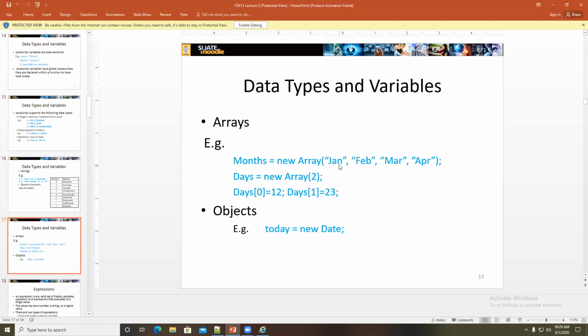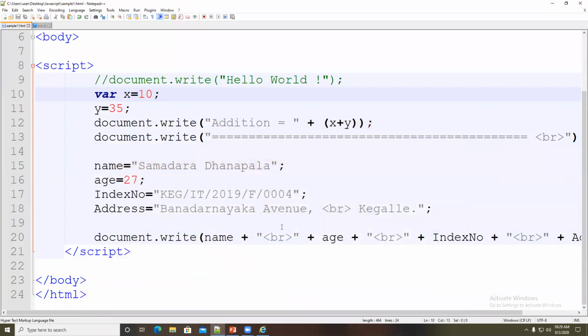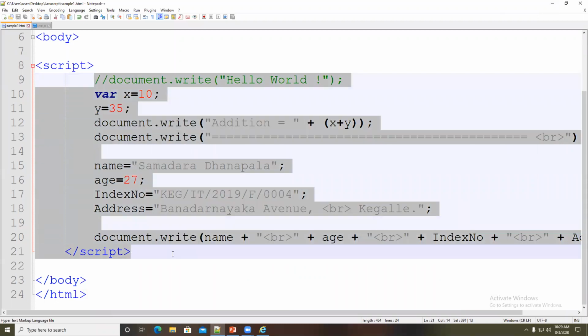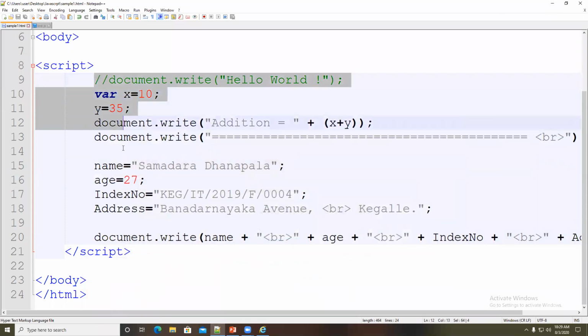Right. Let's do this one. Let's try to work with arrays then. I will remove all these things here.